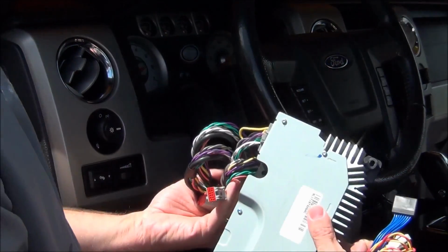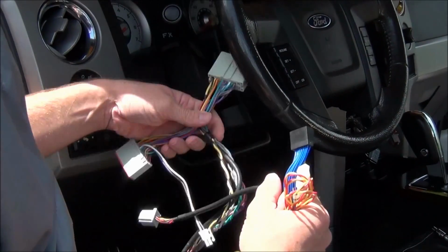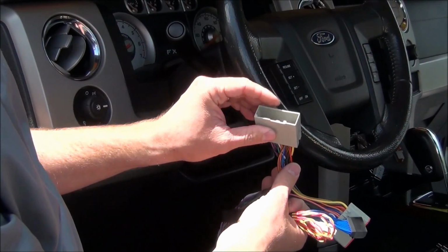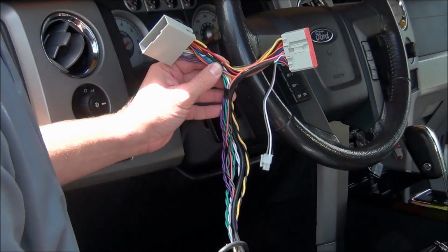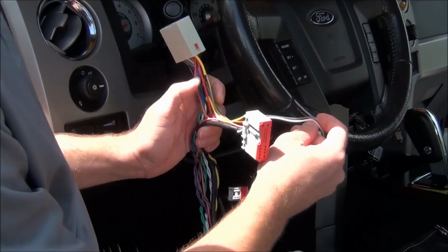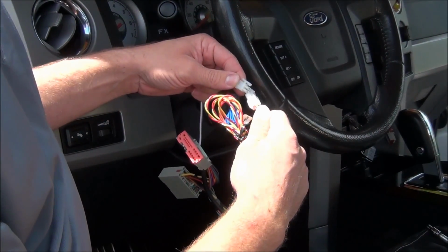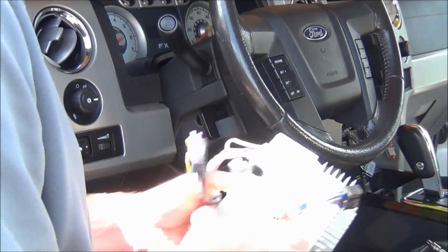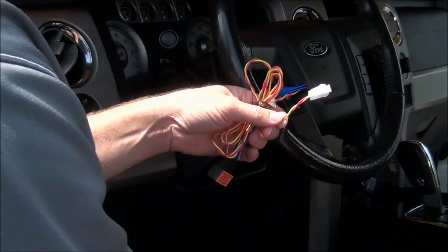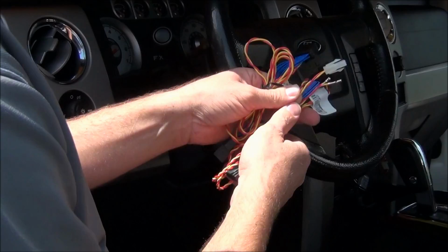Install the amplifier in your truck. It doesn't matter where it goes, it's plug and play. So you'll plug this connector in the back of the radio, plug your factory radio wiring into here, plug this connector in the back of the radio, and this little Molex connector is where you'll plug this into. But since we're in a vehicle right now that does have Sony sound, we won't be using this. I've already cut this off and crimped on the two pins.